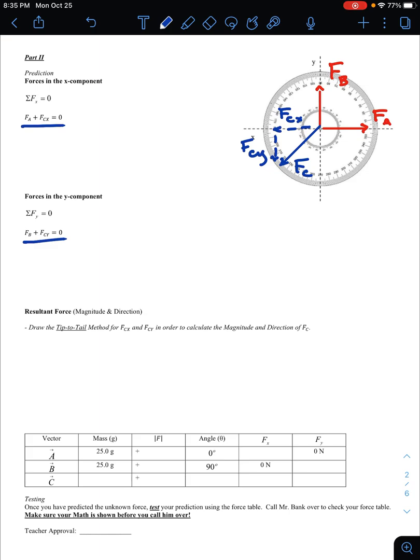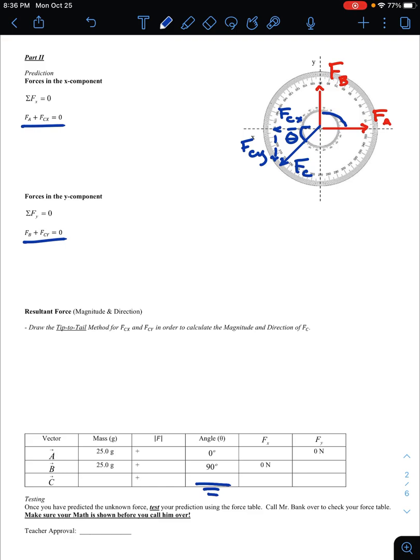If I can solve for FCX and FCY, I can then use this triangle with the components to solve the total force from FC. All right, do your basic trig right there with Pythag, and keep in mind, I will want a direction as well. So if I calculate this angle, which is south of the west direction, I can work it all the way from 0 over here and be like, all right, this is 90, this is 180, and then I can add the remaining angle to that 180, and that would then be the angle I can put down here in my data table. Same idea as before.